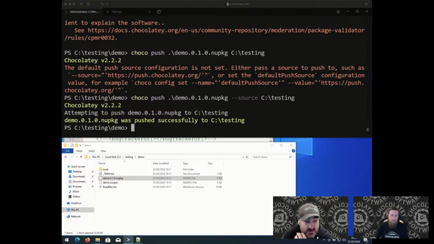Correct. So, okay. Yeah. So if I was just creating a quick package for testing purposes and I've got my own internal repository, I might not want to apply these rules and push it. So I'm technically allowed to do that. But if I've got the community validation extension installed, the pack will still be subject to the same rules, correct? So if I wanted to turn it off, how would I turn off the rules being applied to a package that I'm creating?